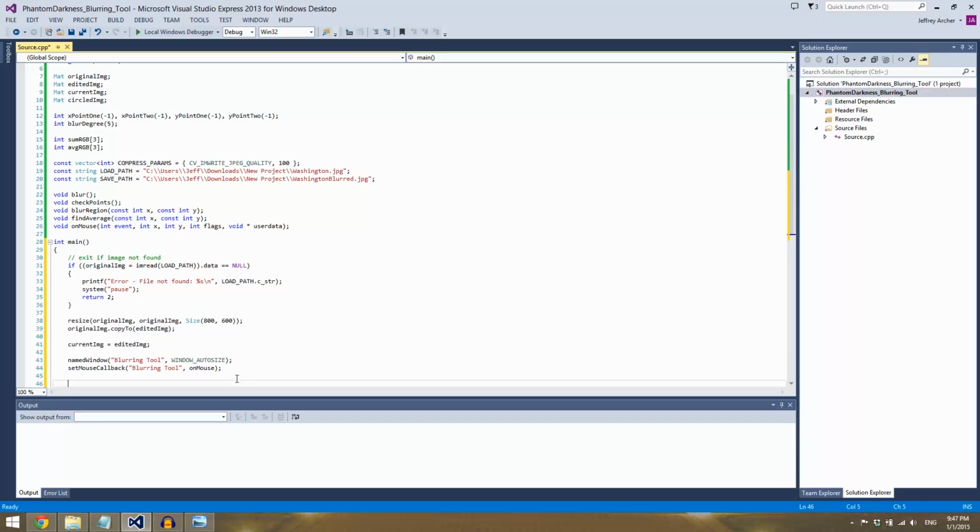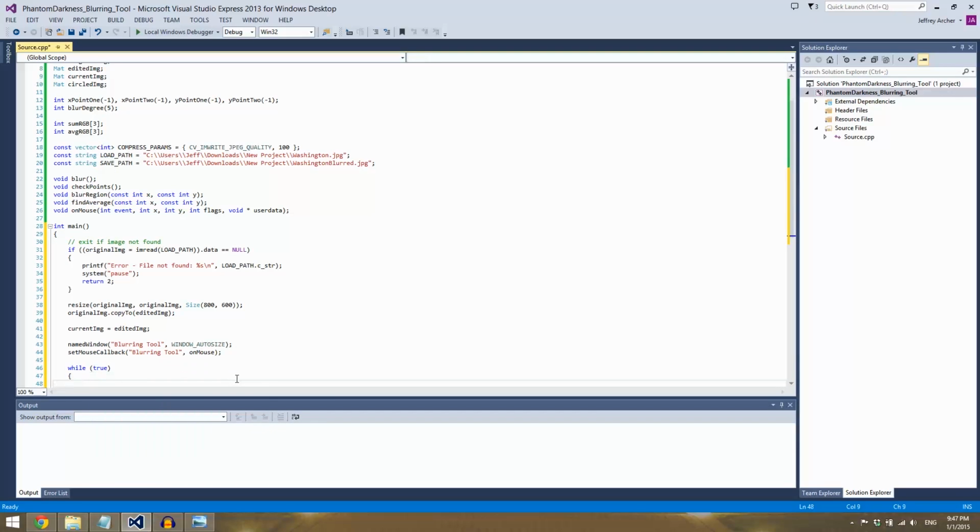So with OpenCV, you want to continually display this window until the user presses a key or clicks something. In this case, we're going to make it so that the window displays until the user presses escape. So what we do is set up an infinite loop. And what we do is use the imshow function from OpenCV.